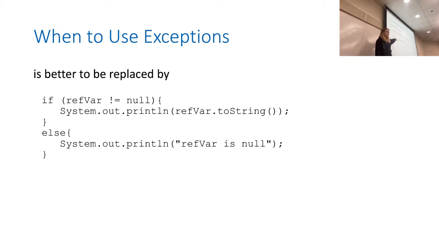Pretty much all unchecked exceptions can be dealt with using non-exception handling logic. Like, if you want to check whether a variable isn't null, just use an if statement, okay? I don't think this is a huge struggle point. I think it's relatively quick to pick up when to use an exception and when not to. But if you're ever not sure whether you should use an exception here or not, defer to not. You should only use an exception if you really don't have any other options. If there is a way to identify the potential issue without using try-catch blocks, you should. Only use exceptions if you have to. And I will admit there are a few particular cases in this course where it feels like you shouldn't need to, but you do because Java kind of sucks. But that's its own story.